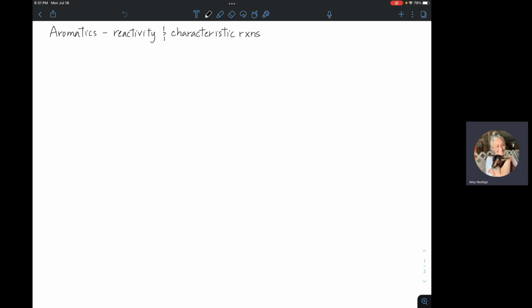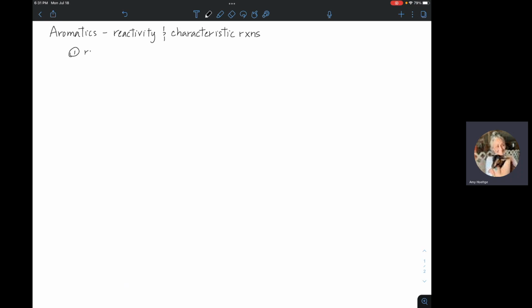So the first two things that pop into my head when I'm thinking about reactivity, and since these are such stable compounds, realize that a lot of the reaction conditions are going to have to either be harsh or we're going to have to set them up for success, right? Such that whatever it is, since the aromatic group is not very reactive, the other species it's reacting with has to be, right? So the first thing I can think of is where the ring itself is going to behave like a functional group.